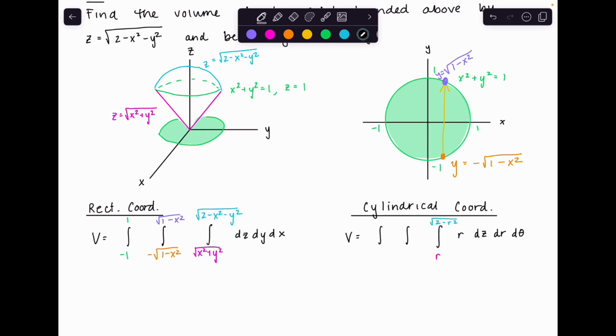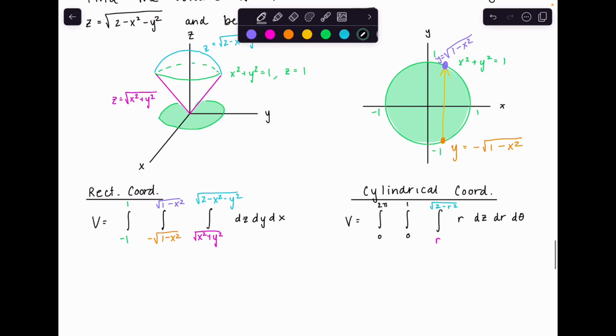Then for the bounds on r, since this is a circle, the radius is changing between 0 and 1. And then in this case, to go all the way around the circle, your bounds on theta would be 0 to 2 pi. And then you could use symmetry to instead do 4 and just do in that first octant, you would get the same thing. So we showed that this was equal to 2 pi times 2 to the 3 halves over 3, minus 2/3. Okay. So this was exactly what we did in the last section.